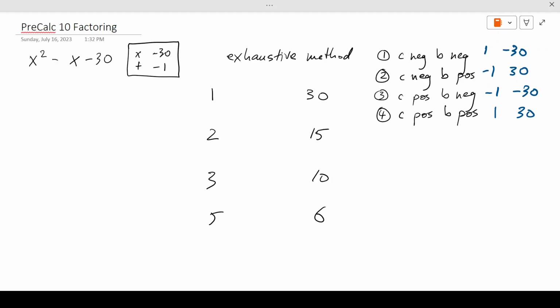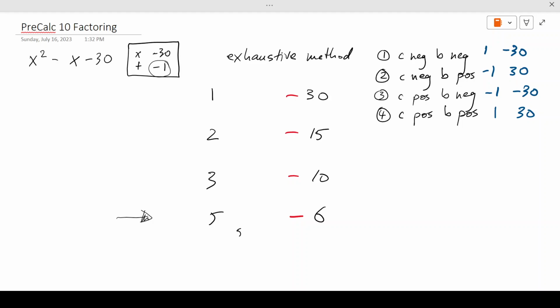And we said, okay, well, because they're going to multiply to a negative and add to a negative, it's the larger of the two numbers that need to be negative. So we had this situation here. Now, I am adding and hoping to get a negative 1. That's a fairly small number, okay? And I know from experience that when I'm doing this, if I have a small number, it's very likely to come at the bottom of the list. And I'll show you why in a second. So if I was doing this, I would jump straight to the last line.